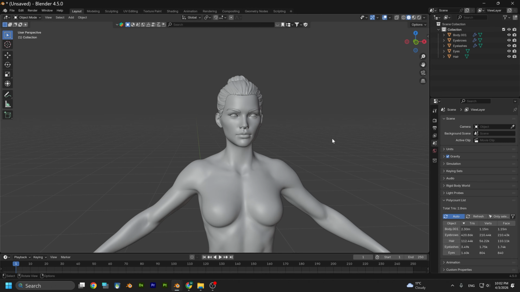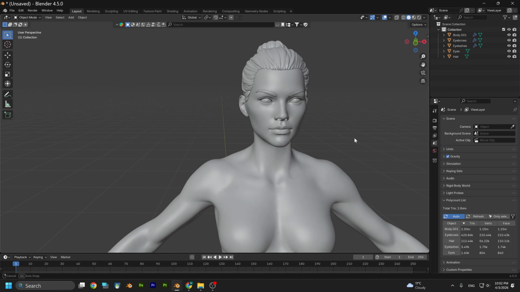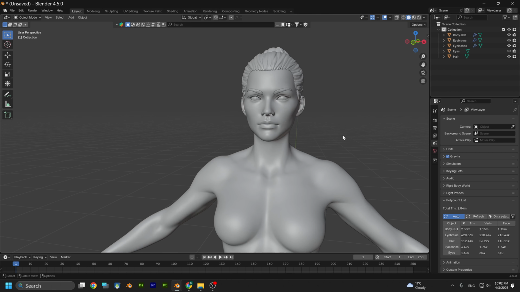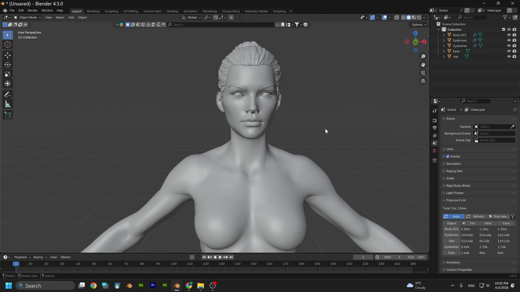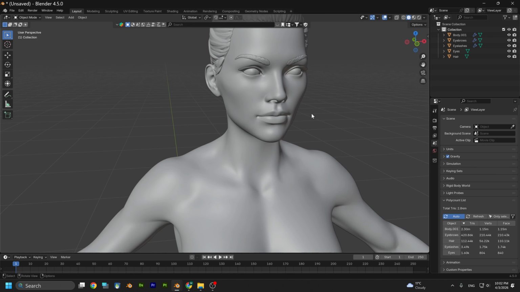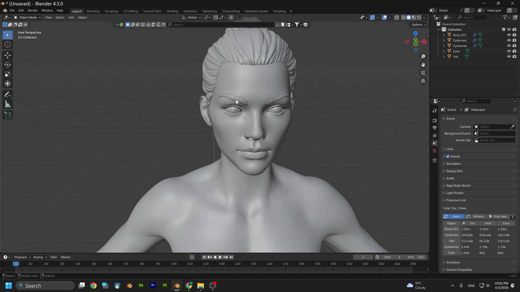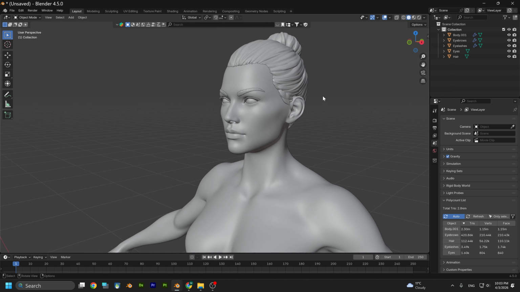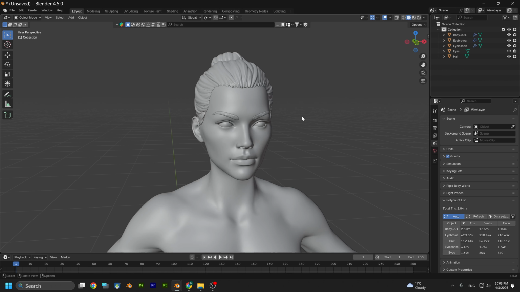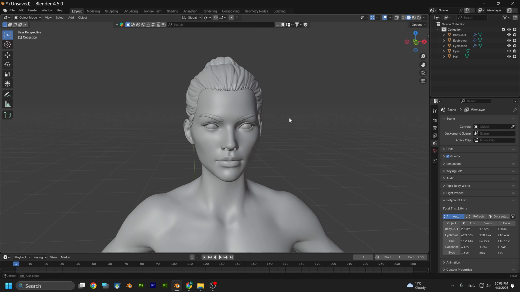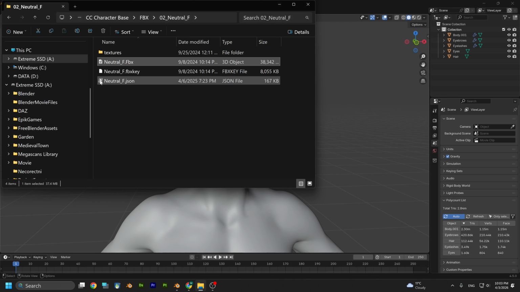So what we need first, we need a female base mesh. I bought this a couple of years back. I wanted to use it for my game, which is now on pause. And it's good with this model that I have eyebrows and I have simple hair, which is very good for a statue. But if you don't have anything to use, I can give you some suggestions.